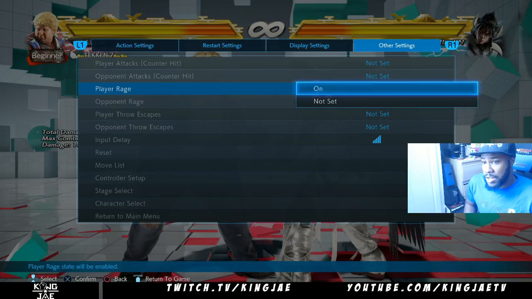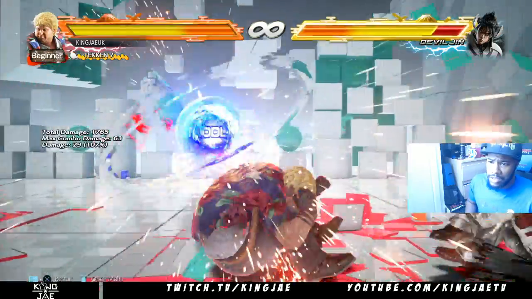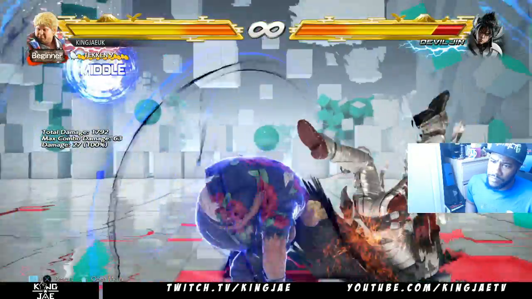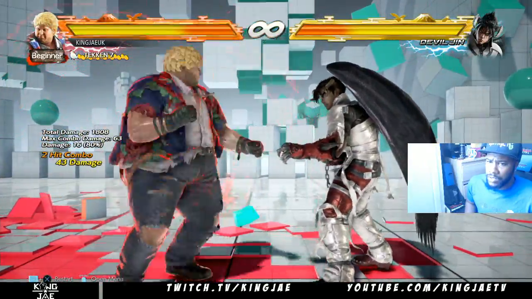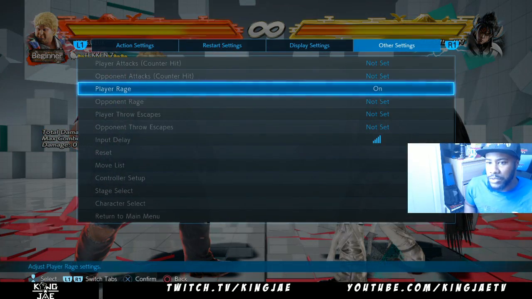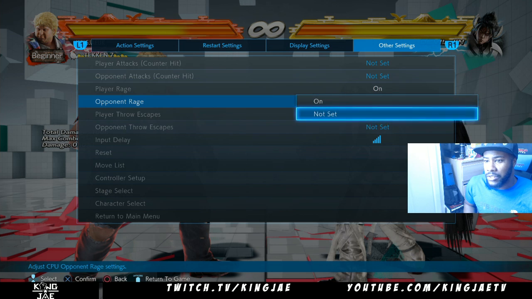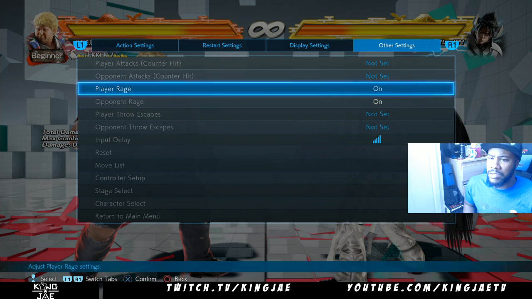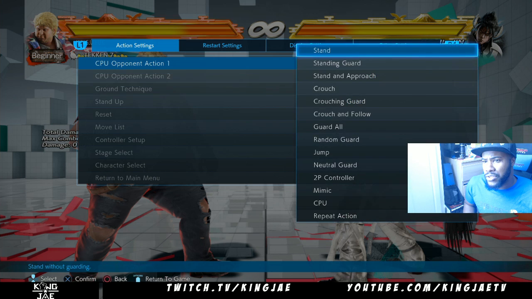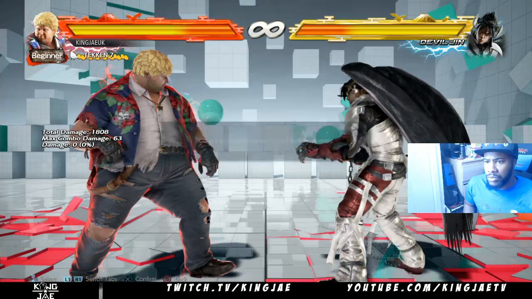Player rage, if you want to see what your character does in rage drive or rage art, or what type of capabilities you could do in rage art or rage drive, then you'll set that. If you want to see your opponent in rage, because you want to see if you can, I don't know, what's Devil Ginger rage? Yeah, okay, I think I remember it. If you want to see your opponent's rage drive or how you can avoid it, then you'll do this. So I'd go to repeat action, record.